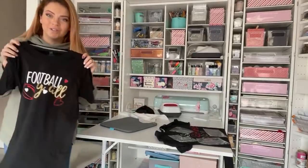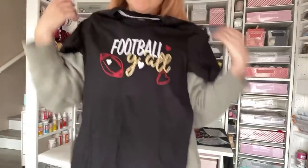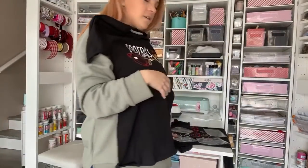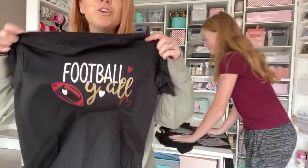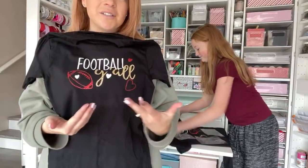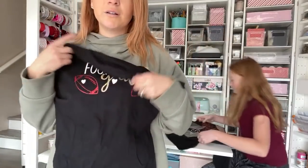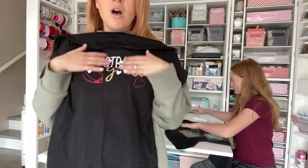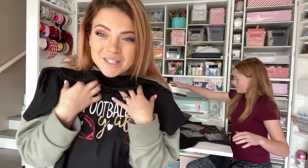This one's so cute. Okay, so this is an SVG that we have, and then she's gonna do the polka dots on that before I pick it up. And this is so cute, and it's in 49er colors, so you can do this in any color that you want to do it in. You can do it in your team or your high school team colors, your college team colors, whatever you want. Like, these are so cute.